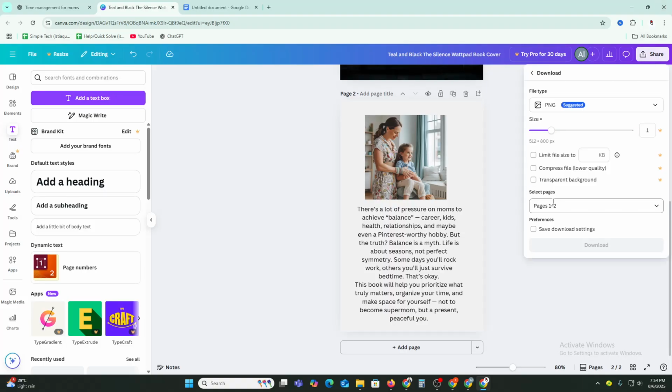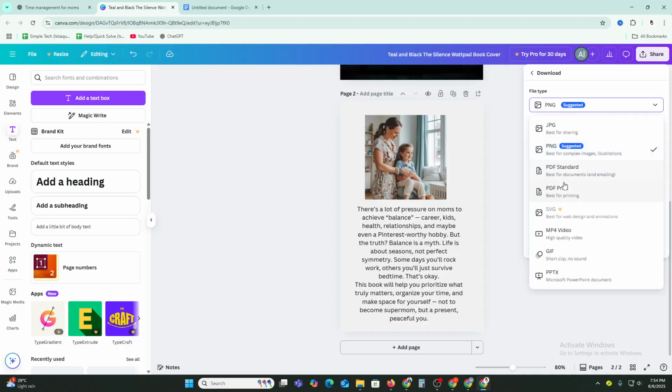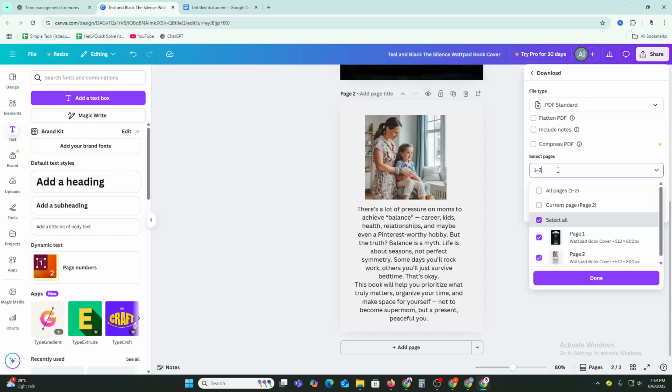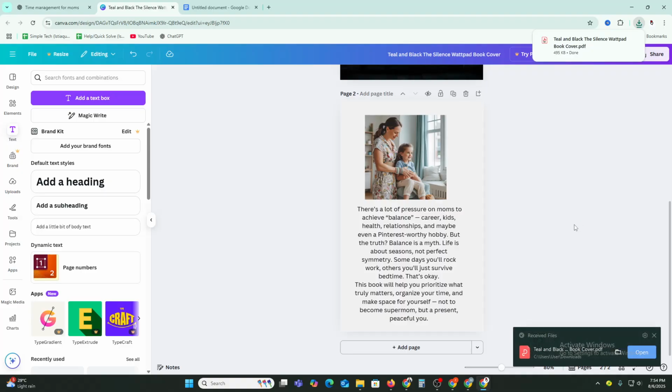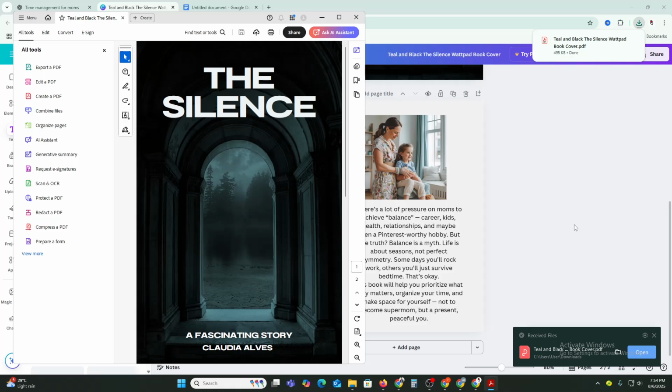Like here, you just need to click on download, and from there choose PDF standard, and then come back and click download, and your work is done. Now you just need to upload it to kdp.amazon.com.